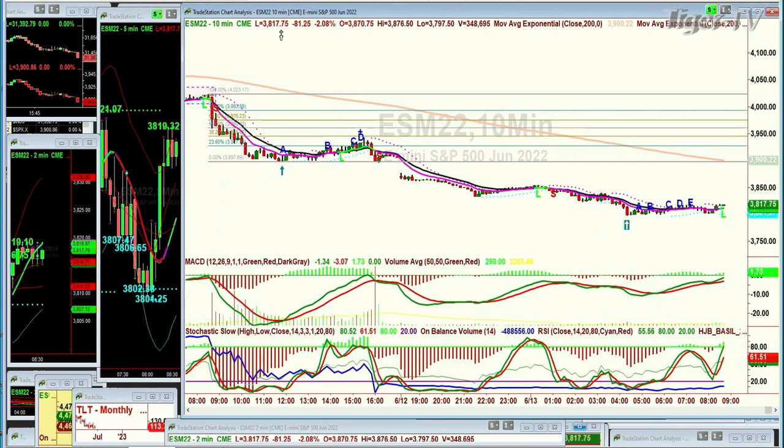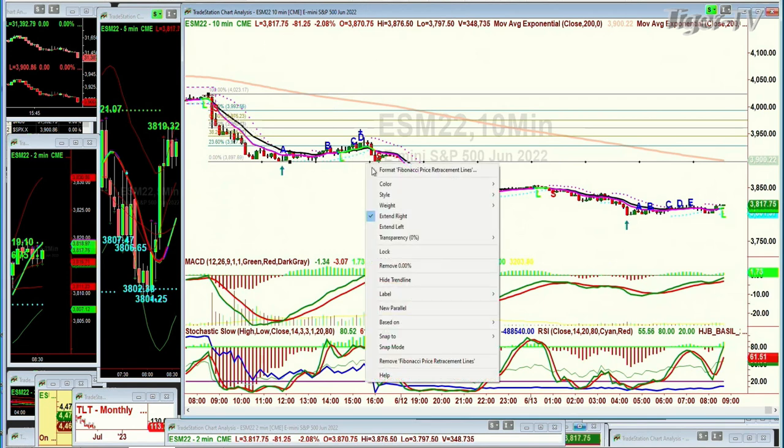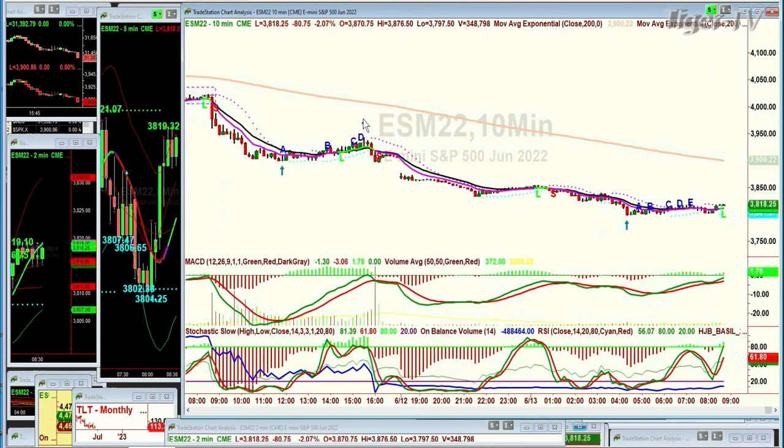Let me just get rid of this Fibonacci. And there was, in fact, a peak D, I put it as a plus sign, at 3 p.m. on Friday. And a down arrow, and then we just gapped down on Sunday night, and we haven't been at that level in the 3860s, 3850s. Ever since, we've gone all the way down to 3797.50, and this is the 10-minute chart. Got a little rectangle formation here. That's usually not good. V-shaped formations and really powerful moves up above previous resistance levels is what you need to see.